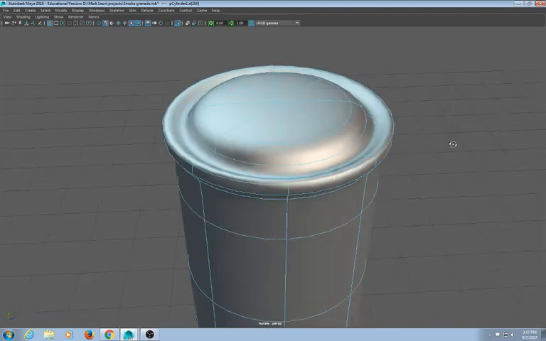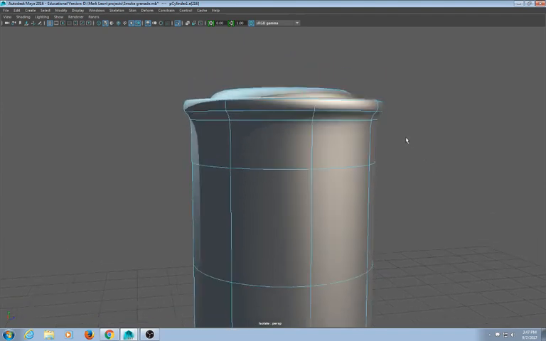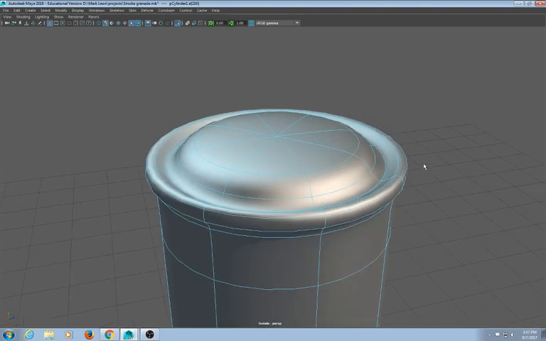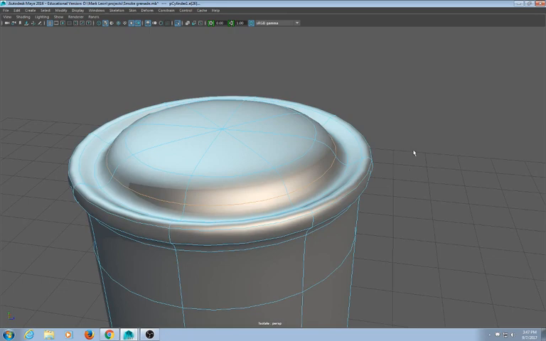All right. Now, another thing that we can do to hold shapes or to hold these creases a lot better is double click an edge and shift right click and go to the crease tool as well.